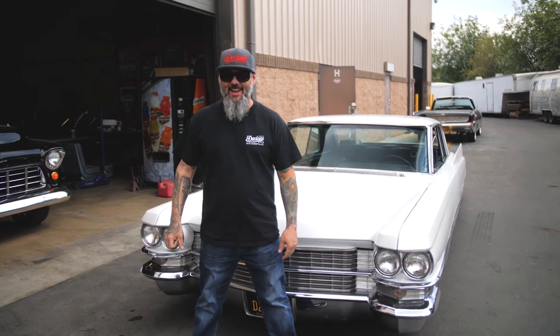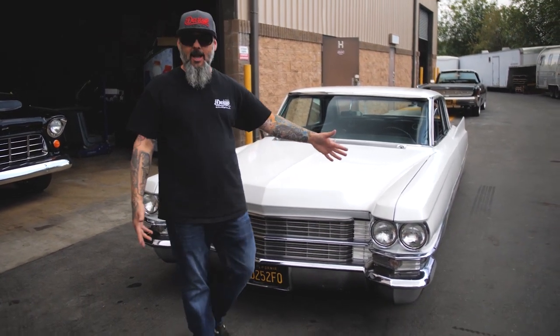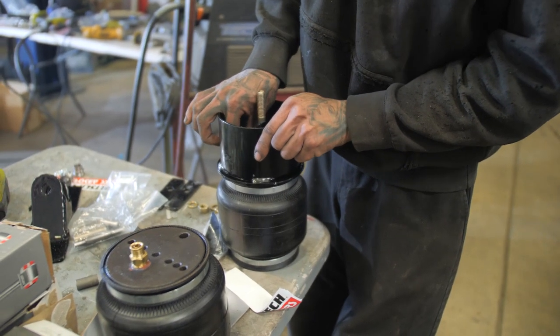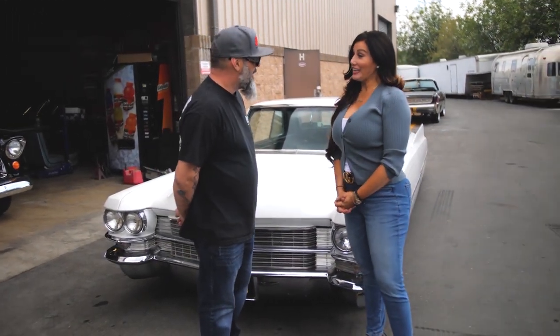It always works like that. So today we're here and we just finished this beautiful Cadillac. Well, honestly, we didn't do a lot. We just changed out some bags, did a little service work, and got her back on the road again for my friend Kat. Hi, guys. What do you think? You ready to go? I am. Ready to go.